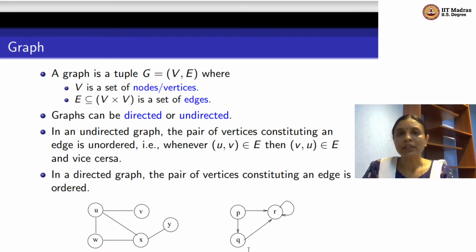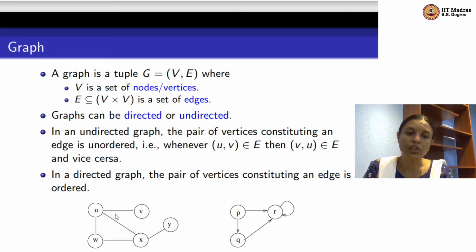For directed graphs, the degree gets split into in degree and out degree. For example, the out degree of the vertex P, which counts the number of edges that go out of the vertex P, is 2 because there is one directed edge from P to R and one directed edge from P to Q. The in degree of vertex P is 0. The in degree of vertex R is how much? 3, because there is one edge coming from P to R, one edge coming from Q to R and one edge from R into itself. The out degree of the vertex R is 1. So, that is the notion of a degree.